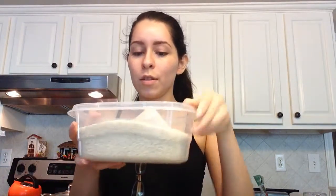So this is actually what we're going to use to make the rice. Alright. So here I have my rice. I have it in this little container so it's easier to pour. And this is the little cup that came with my rice maker. So this is actually what I use to measure out the water and to measure out the rice. I always recommend to use the exact same cup to measure both.